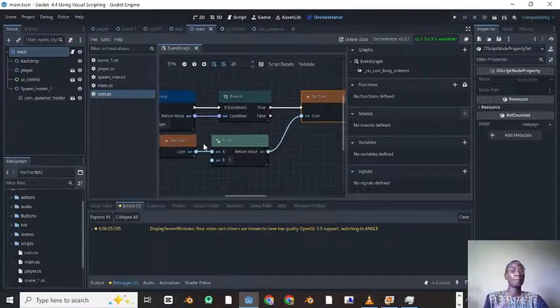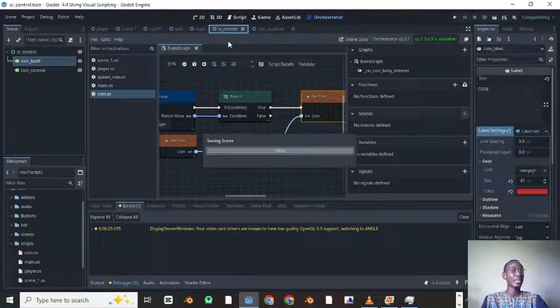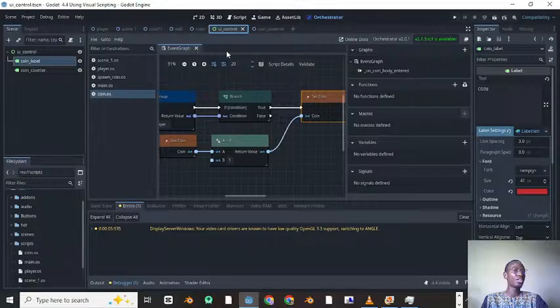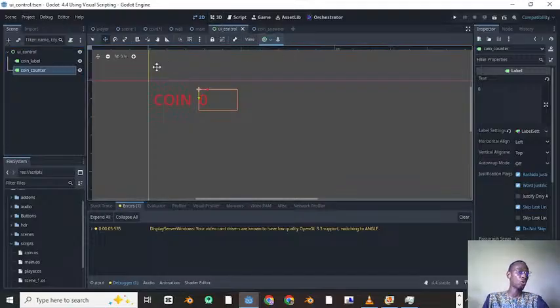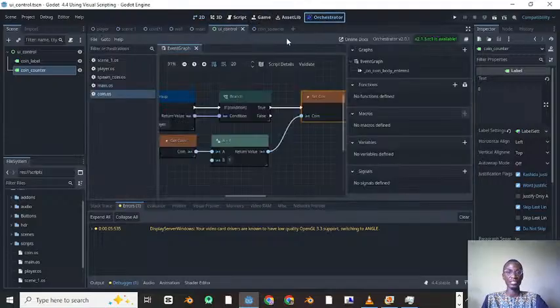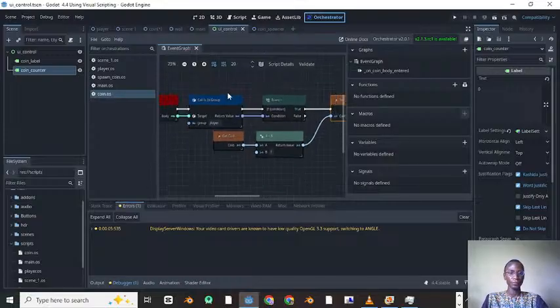That's how you can add the value. Okay, but right now the value is being added to the variable in the main, but it's not being updated on the screen, on the label. Remember, we have our UI here, and it's not being updated yet. We need it to update. So we're going to try out something. We're going to try to update it directly from this scene here, and I hope you should be able to update in this thing. If it doesn't, that means I will have to do it directly. So don't worry, I'm going to make you understand what I just said now.